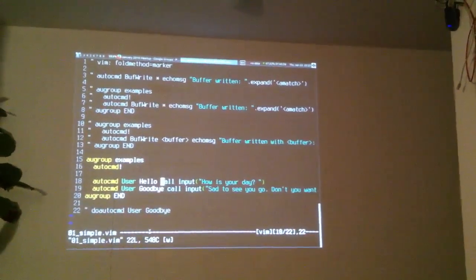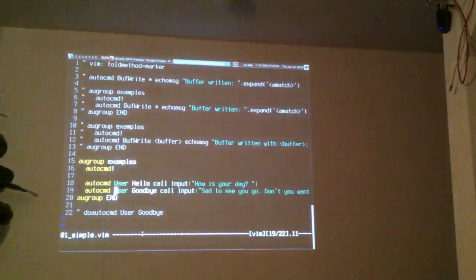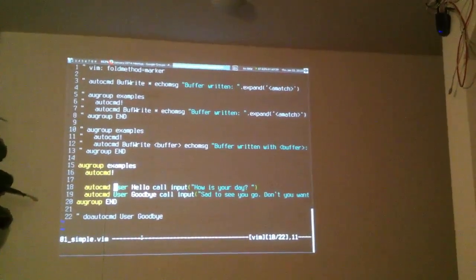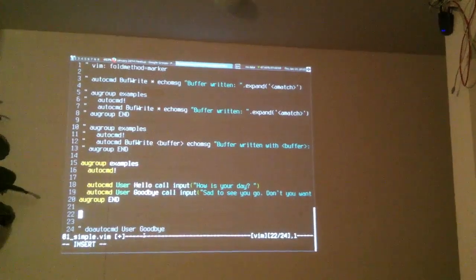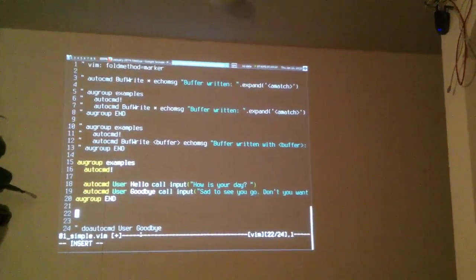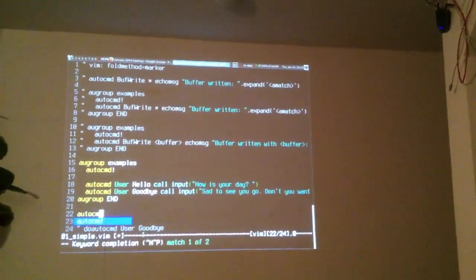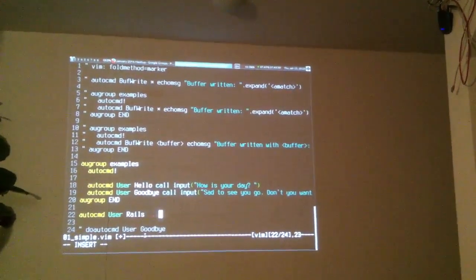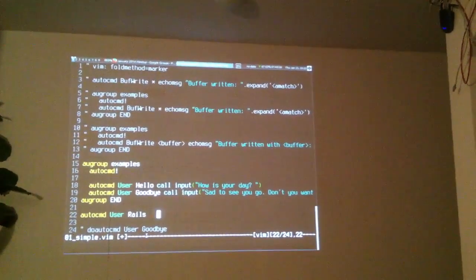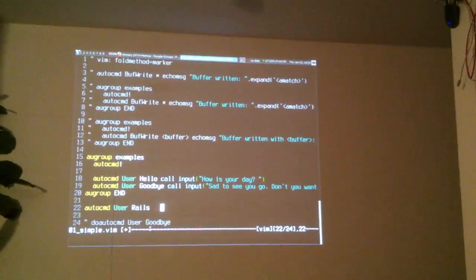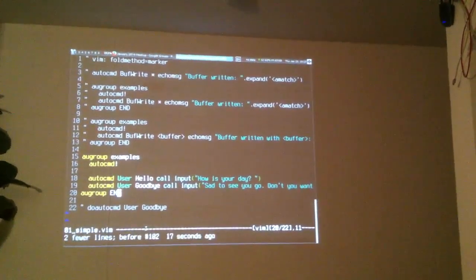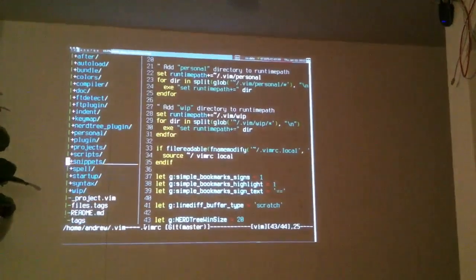Of course, it's a bit of a contrived example, but you could do some clever things. Rails.vim used this for a while to provide customizations. For example, with Rails.vim, if you wanted to customize the plugin in some way, you could do autocommand User Rails, and then do whatever you want. So whenever the Rails plugin is initialized for a buffer, you would trigger this code, which was pretty useful in some cases. I think I still maybe use it for some things.